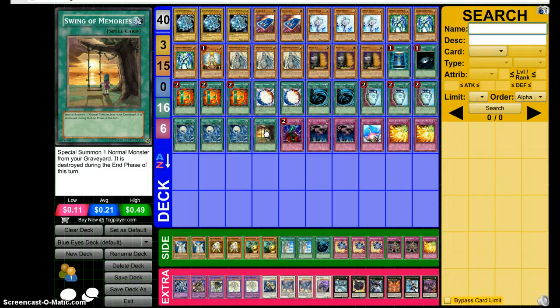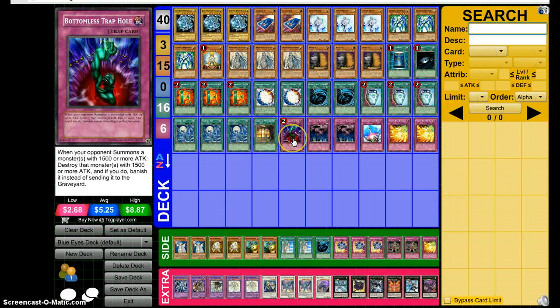Like Silver's Cry, but not as good. It gets destroyed at the end phase, but since it's Blue-Eyes, you can always synchro with Maiden or Veiler, let's say, and you can just sort of make it disappear before it happens, or you can always overlay if you have to. That shouldn't be a problem, though.